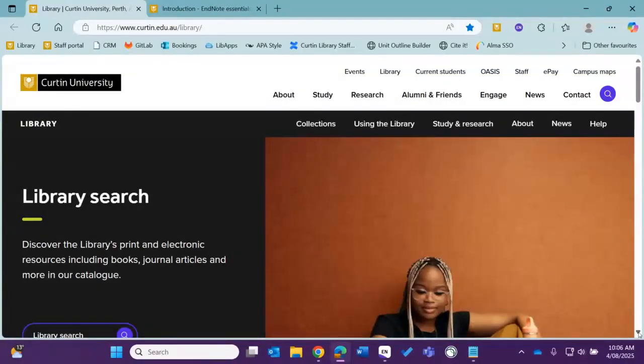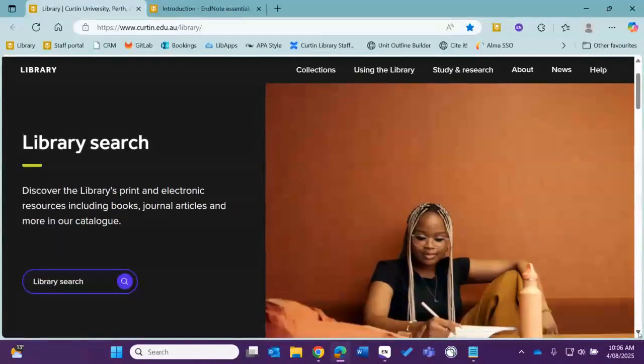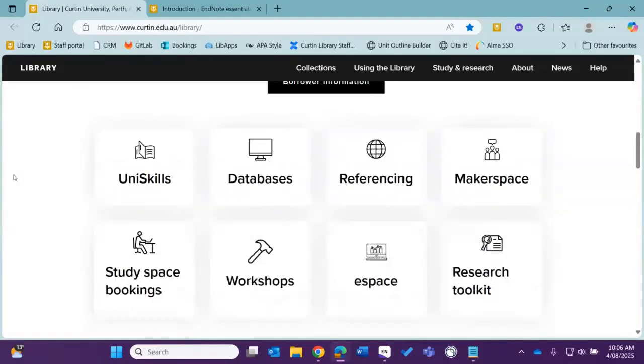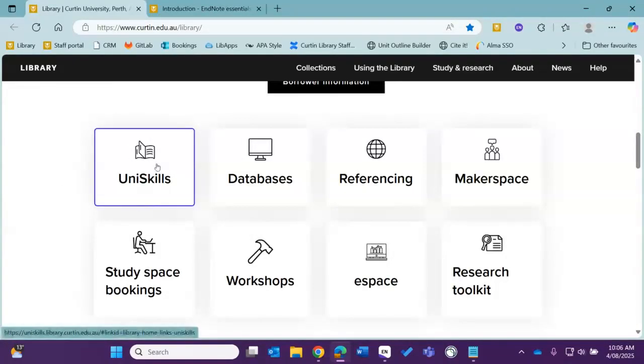So I've just gone to the library website, and so you can just Google Curtin Library or www.curtin.edu.au/library to open the library website. And I'll scroll down a little bit to this middle section, and there is a Uni-Skills link here.